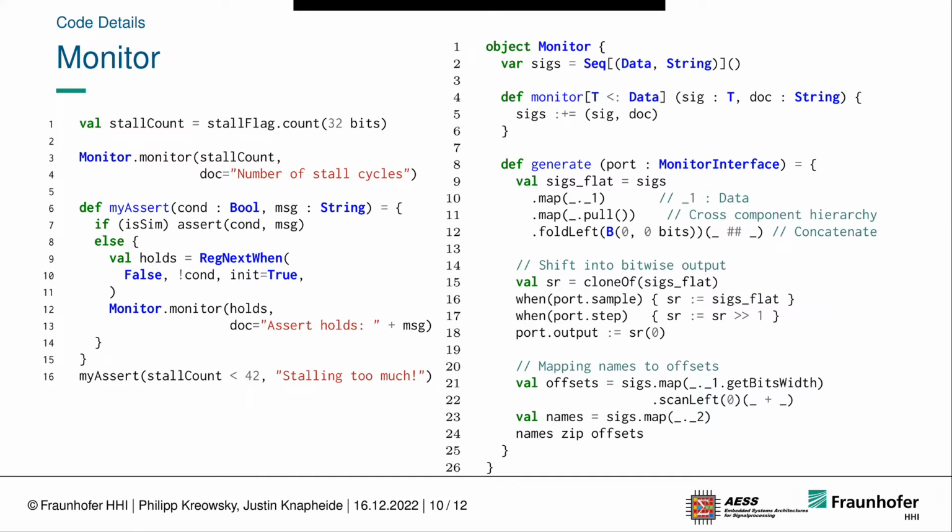The first example is, assume you have some signal, for example just counting up how long a stream stalls, and you want to know that signal during runtime. That's of course easy when you're simulating. You can just open the trace and find your signal.